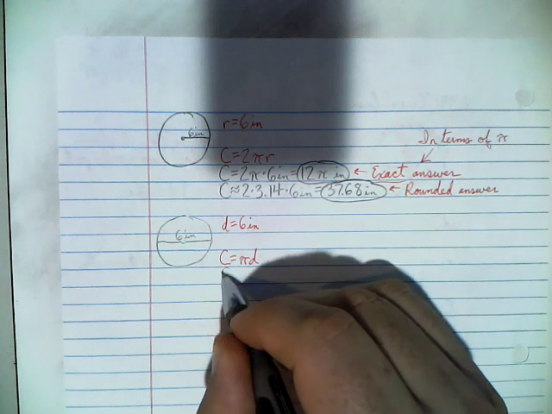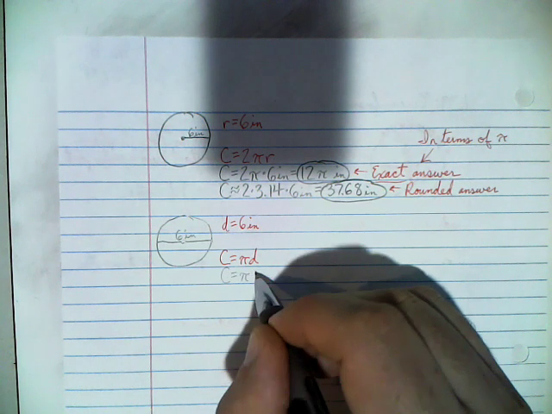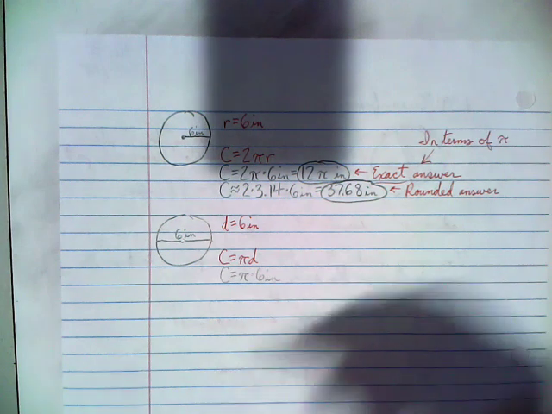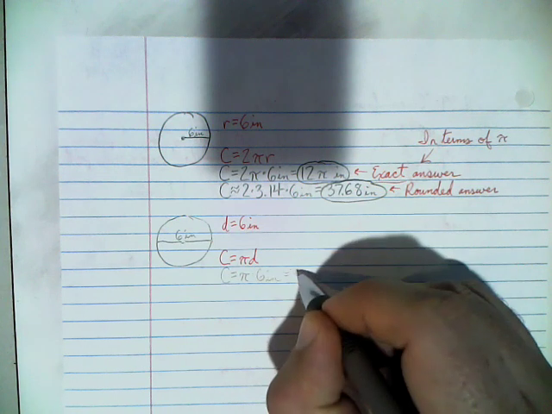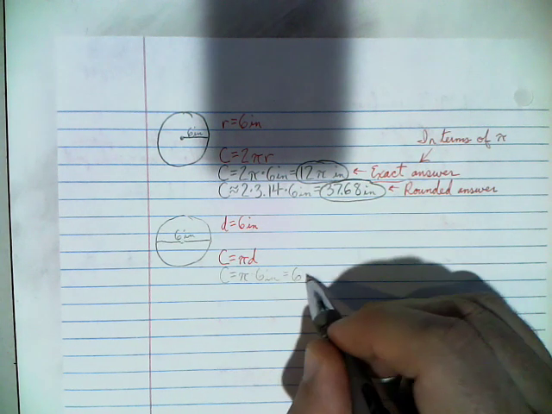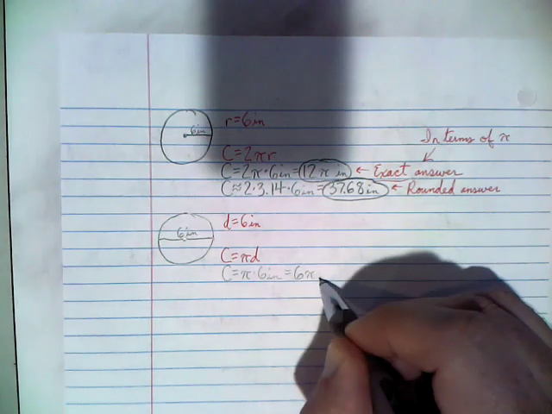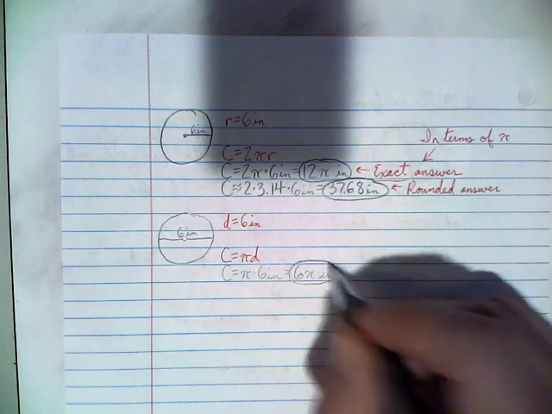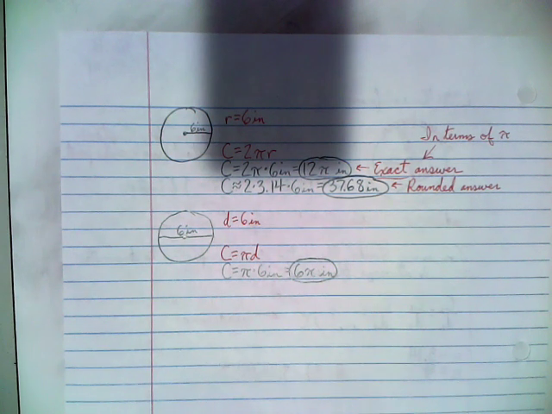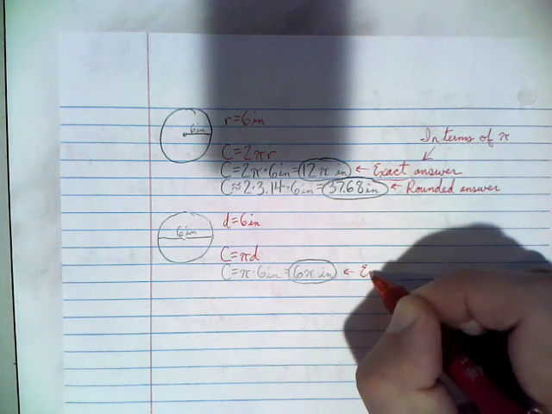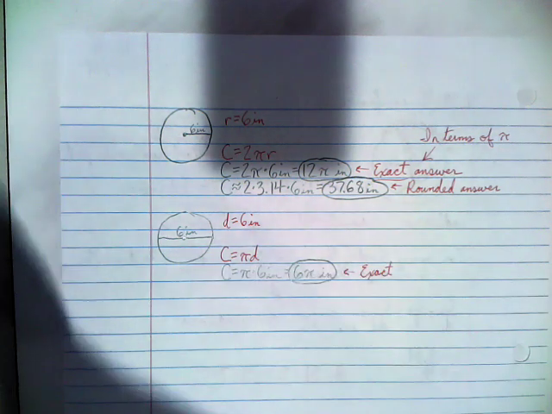So once again, I'm going to find the exact answer to start. So I'm going to leave pi as pi, but then I'm going to multiply that with the diameter, 6 inches. Remember your order, so numeric constants first, 6. Symbolic constants second, pi. We don't have a variable, we don't have a function, but we do have the units, inches. So the circumference of this one is 6 pi inches. Now remember that's the exact answer. We'll just say exact this time.